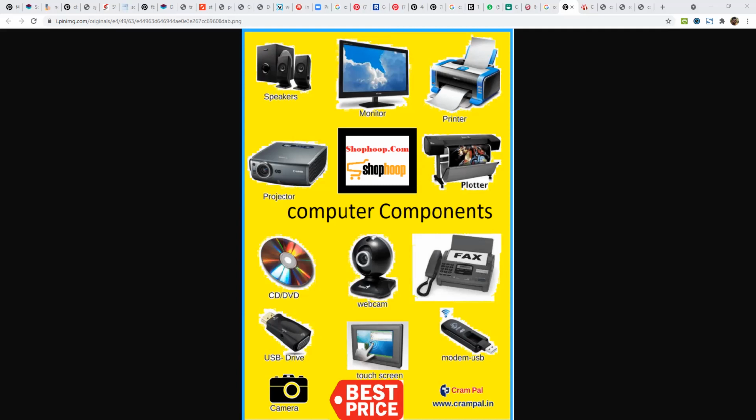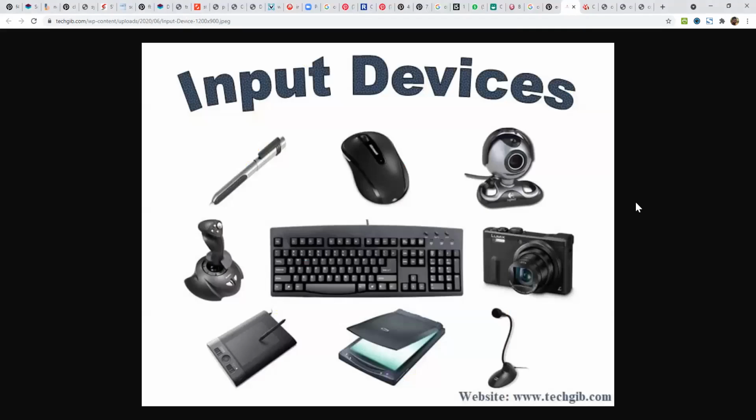Okay, quickly identify these devices. Write down these devices. If you do not know, forget about it. Identify, okay, give me the names of these devices.